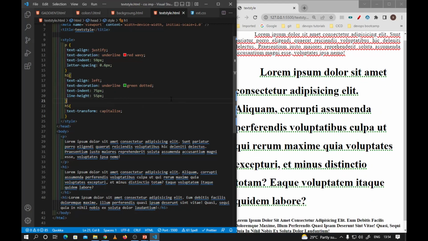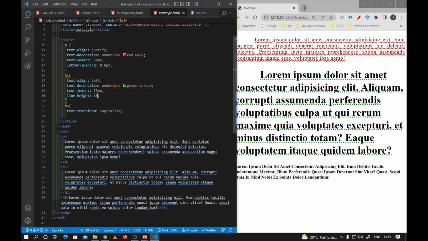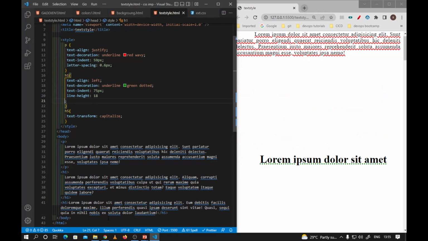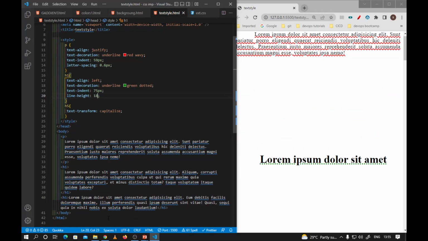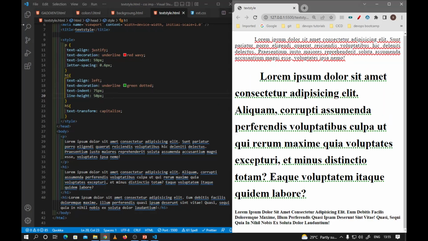55 pixels, this is a space, 1 pixel space only. Actually, the space is based on the browser only, it will be having 1 pixel. Then what happens? It's completely overlapped, right? 18 pixels. 18 pixels. Yes, that will be overcome, right? 50 pixels, that should be different.